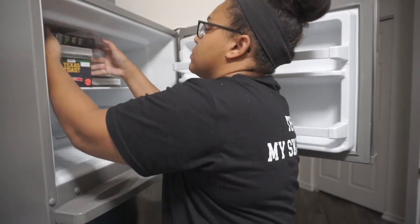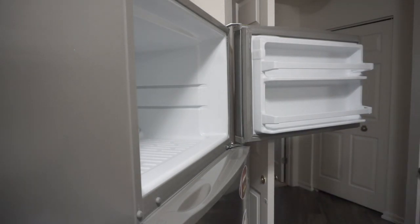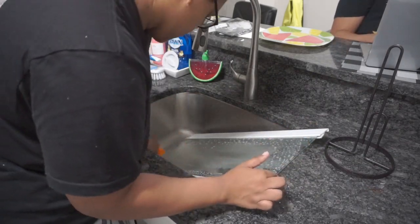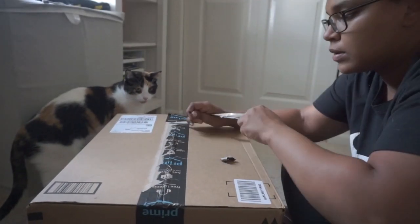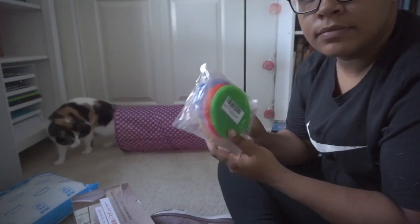I ended up doing Target drop-off groceries, so I wanted to make sure I had a clean fridge and freezer to work with, because it's been about 3 months since I deep cleaned my fridge and my freezer, and it definitely needed it. So here I'm just showing you guys some of the new little silicone sponges that I got that you'll see me using throughout the video.